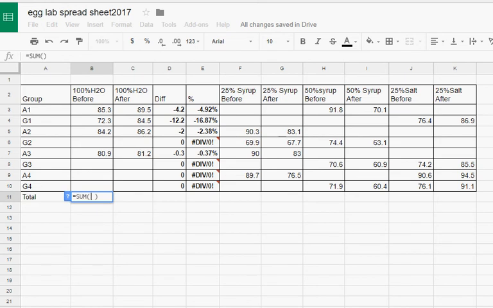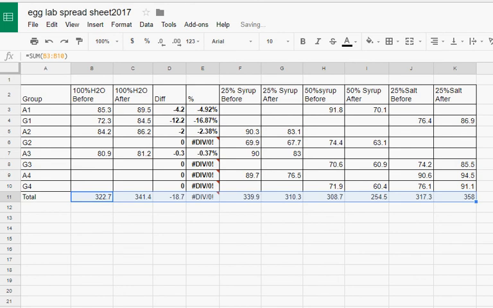I won't do it. So you just click on sum, and you notice the word sum with a couple of parentheses shows up, and we're just going to drag this whole column. And that's going to sum up everything that's above it. It's going to add it all up. And so the total weight of the eggs that we did was 322.7. Now, I want to actually sum up all these columns, so I'm going to drag this across like this. I'm going to sum up all the columns.